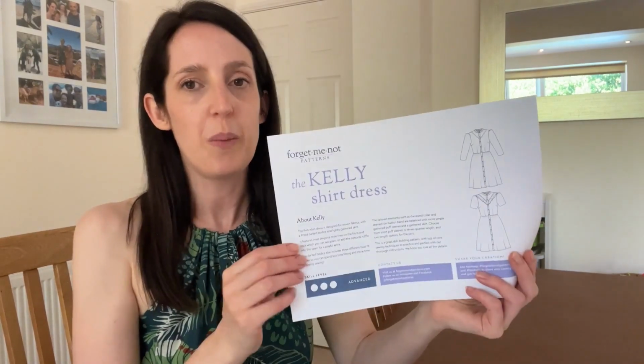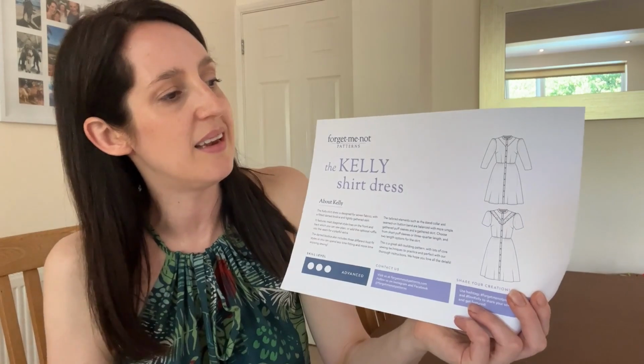So before I put the whole dress together, I tried on just the bodice at that stage, and I did adjust the seam lines slightly and bring them in a bit at the bust to tweak the fit. I think that's a great idea because it's easy sometimes to get really excited about sewing, sew the whole thing up with the seam allowance that they recommend, and then you get to the end and the fit isn't quite right, and it's much easier to tweak and just adjust those seams a little bit through the process of sewing. So I think that mentioning that does really encourage you to do that, which is quite important on a dress like this one where the bodice is quite fitted.